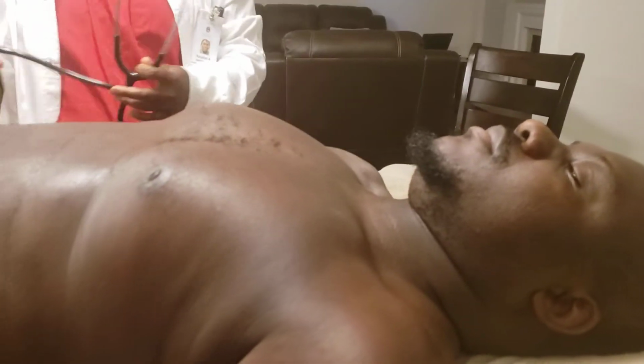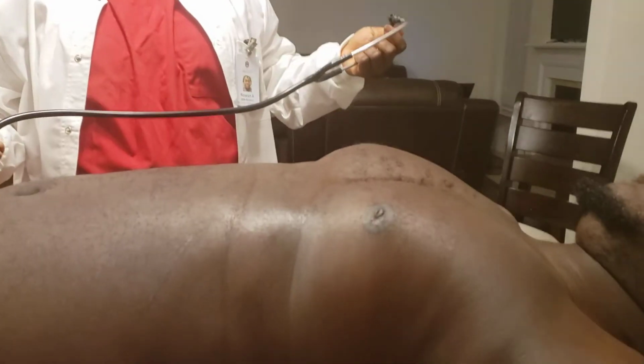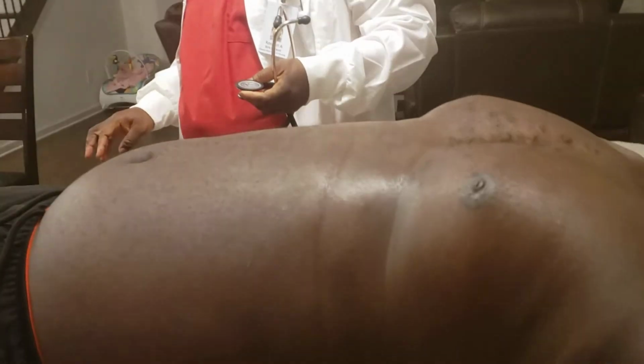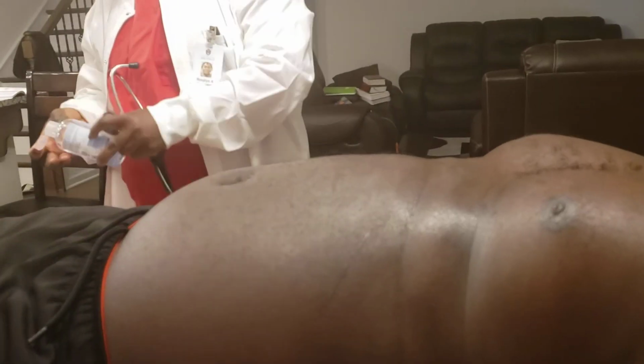Let me take this pillow. Go straight down for me. I'm going to auscultate 5 locations for your heart sounds. And I'll clean my diaphragm, I'll wipe it clean before I use it.